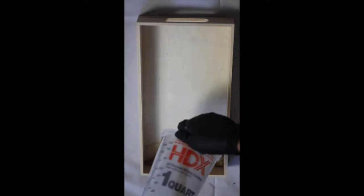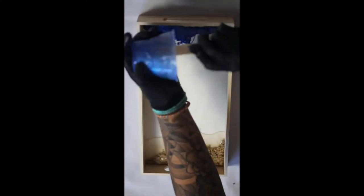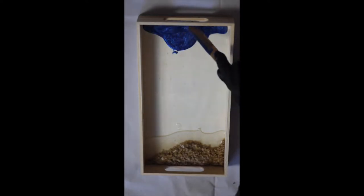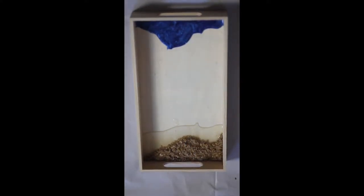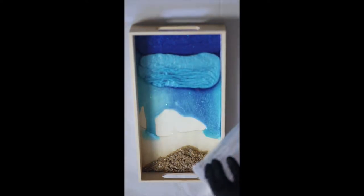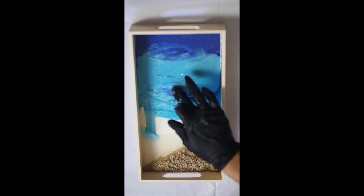Right here I'm just adding in a little bit of sand mixed into resin. I didn't mix in enough resin though so it's a little dry, so here I'm adding a little clear for the shoreline as well as putting it on top of the sand. As you can see I have very little resin here — this is because I'm using leftovers from some of my other resin pours. Here I mixed up more resin, just adding that on top and mixing it up with my fingers just to break up the blue a little bit and make sure it's more like a gradation versus just two solid blocks of color.